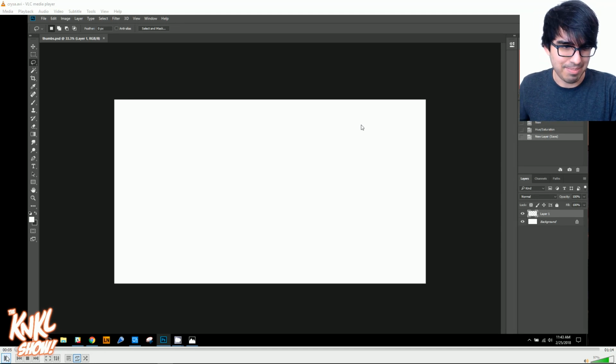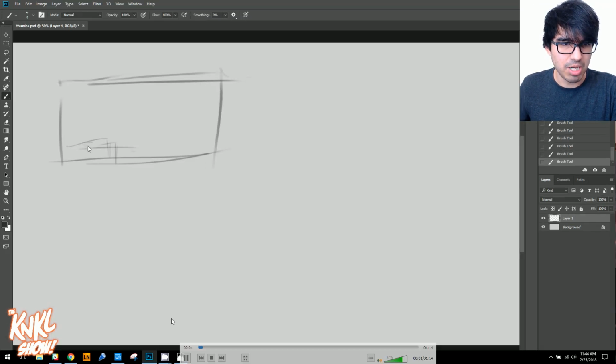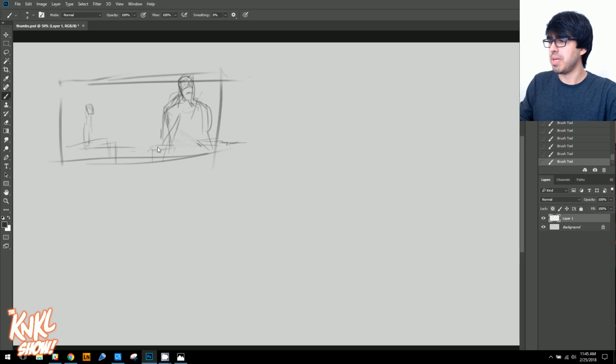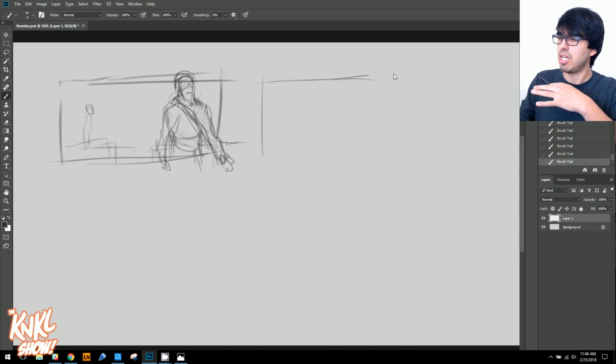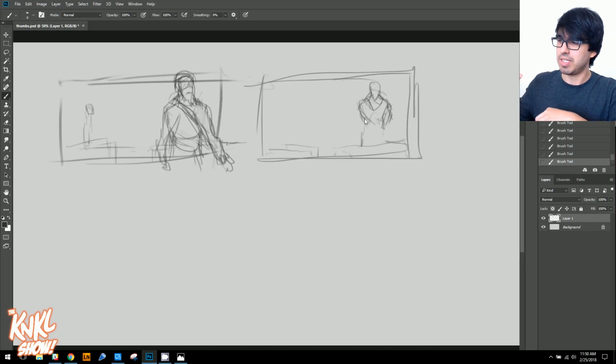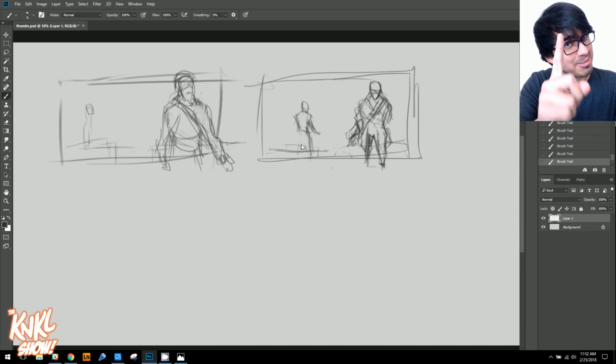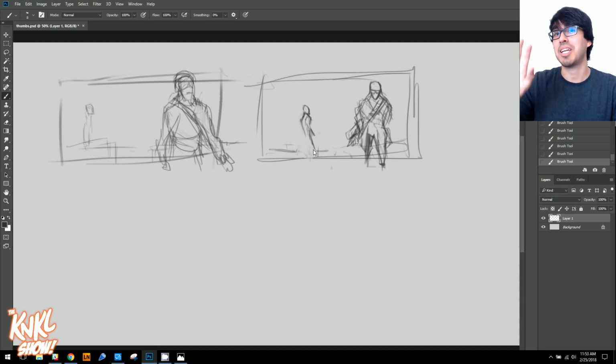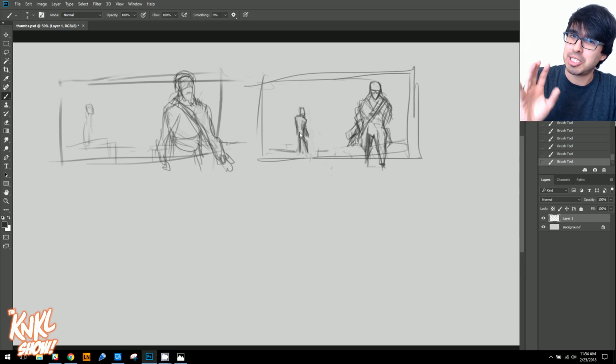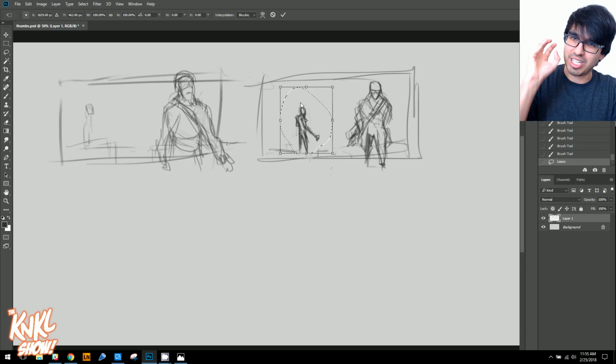Let's go ahead and jump into this time lapse. Boom. Okay, now this is going to be the beginning of my early style of sketching. And you can see how I immediately start working small. I've taught you guys to work small. Don't ever draw on the entire canvas and try to compose from there. It hurts the mind. You get caught up in details.